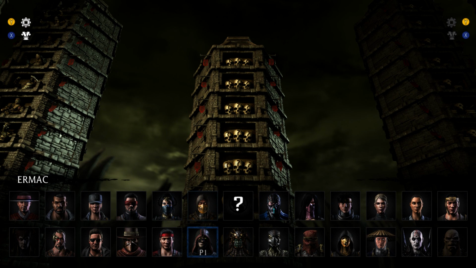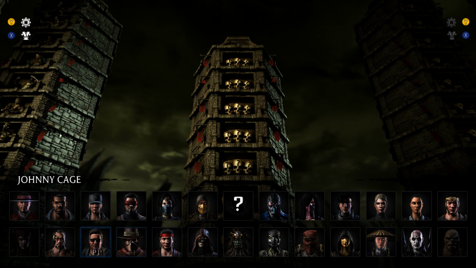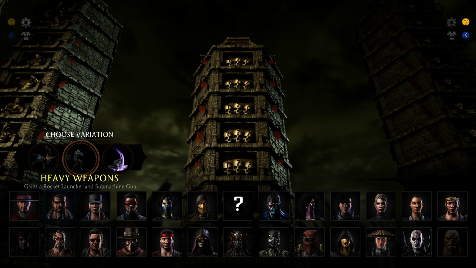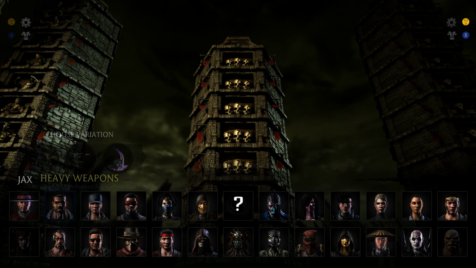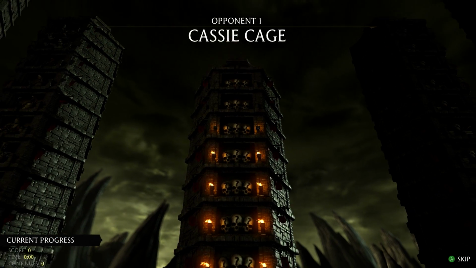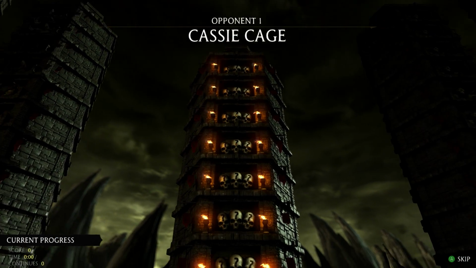Okay. And character wise, I'm going to go with Jax actually. I played a little bit of him in story mode, which was what I was going to get around to saying. I've only played story mode and done that first tower, pretty much because I've only just discovered this little workaround that I have discovered.